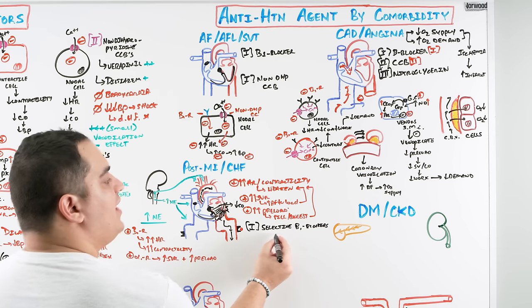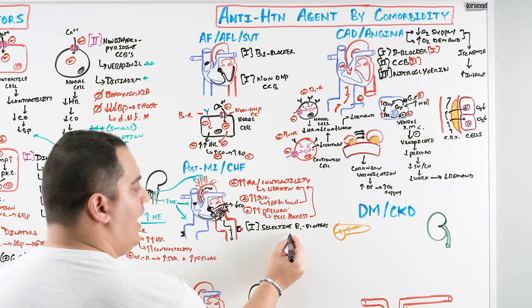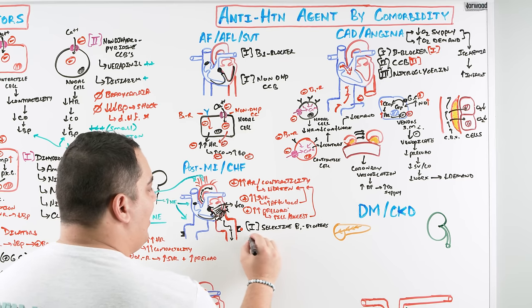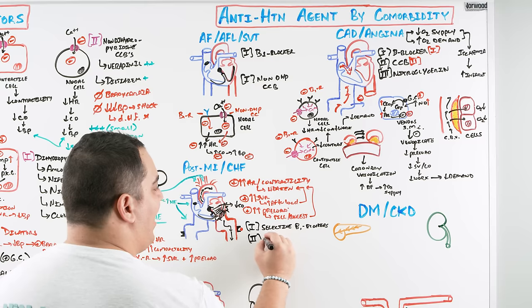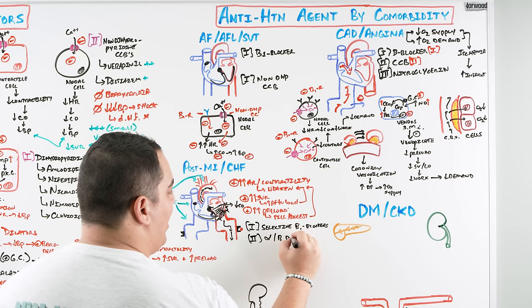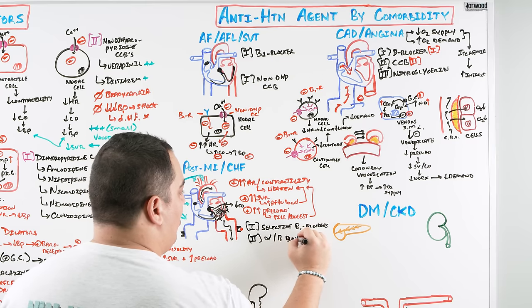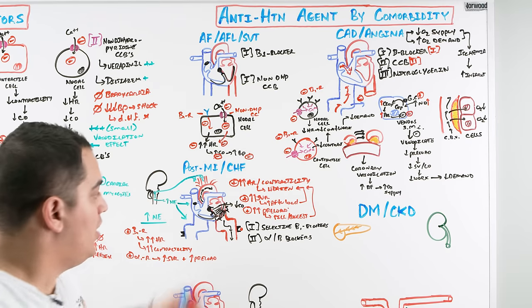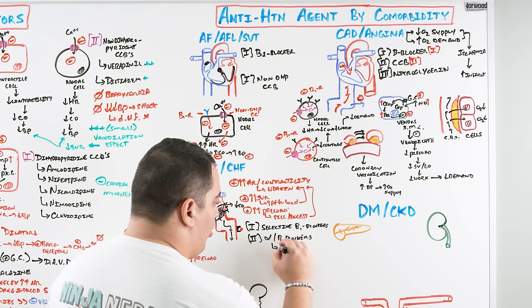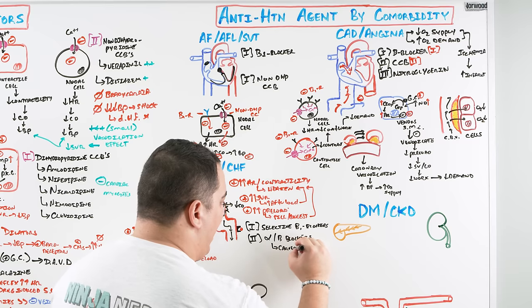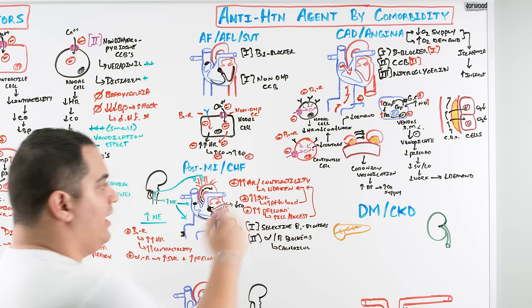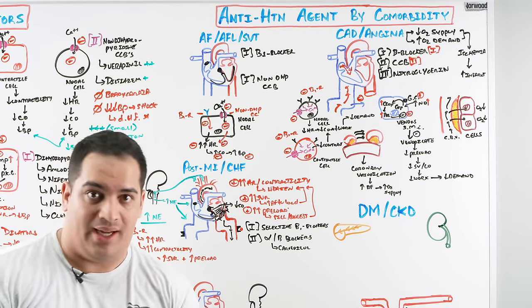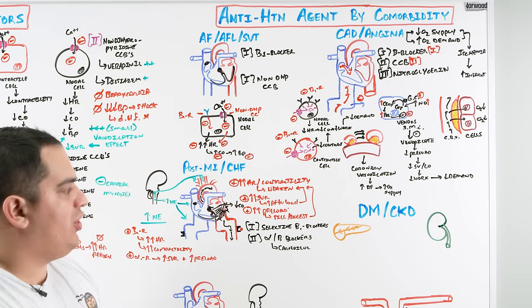That would be your atenolol, bisoprolol, metoprolol, esmolol, etc. The other one is your alpha and beta blockers: labetalol, carvedilol. Carvedilol more particularly is really, really good at this. So I would actually remember that carvedilol is way more powerful than labetalol, especially in patients who are post-MI and CHF. But you're going to get way more potent effect here from the selective beta 1 blockers.